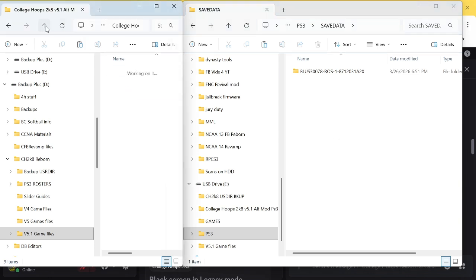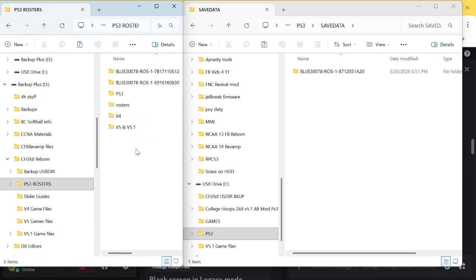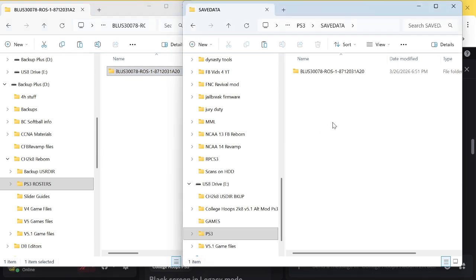Remember, this is the roster file we downloaded right here. Extract, there we go. This is a zip folder, so you have to extract it out. You go into the folder here, it creates a double one. So then you just right click, copy, come back over to your jump drive, right click, paste. And it'll paste it right in there for your save data. This is the roster file that was created for this version of the game, for the mod.